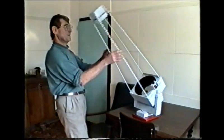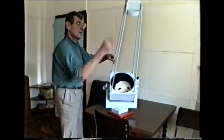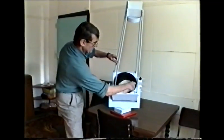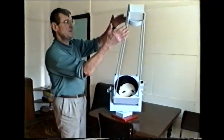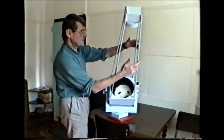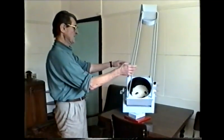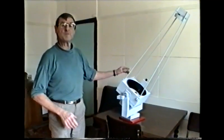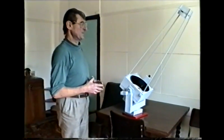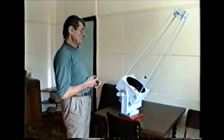It has a very simplified tube structure. The big secondary is at the top here. The light will come to the side, this side, and come out to a tertiary mirror here and come out through the eyepiece here. These four booms here will form an actual cross configuration on the mirror. The vignetting effect will do that. The model was built, of course, to prove out all the engineering drawings that they've done to design the telescope. And this project is now coming to an end, and I shall start building the telescope soon.